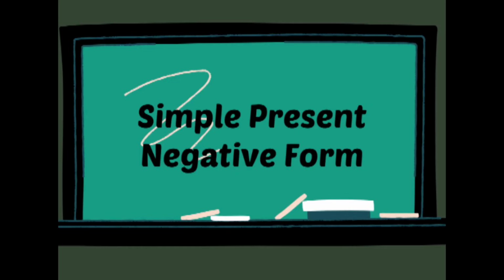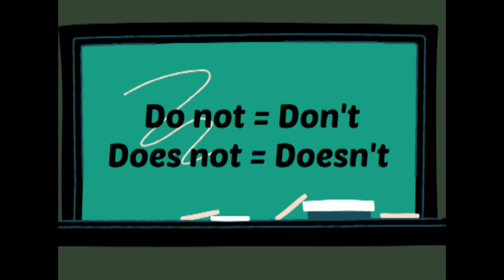Now look at the negative form. Negative form of simple present tense is like this. Negative always comes with the helping verb, that is do. Now the same verb work we are going to use with the negative form. We can use both forms. One is a contraction, that means the short form of do, and another one is the full form. Full form is do not. Short form or contraction is called don't. So do not and don't. Do not is the full form, don't is the short form. That's what you are going to use.